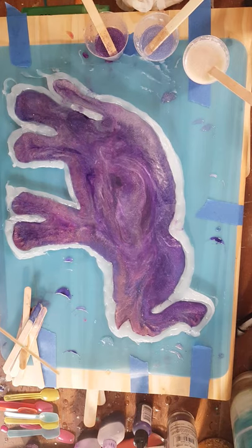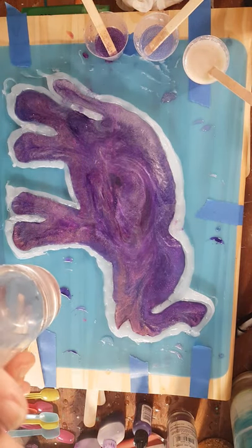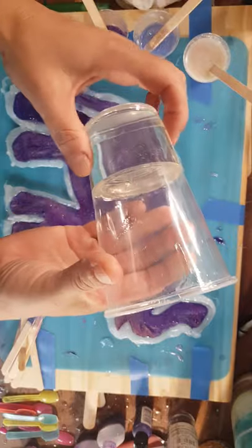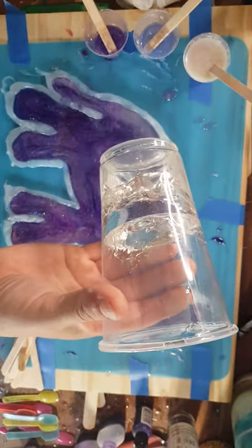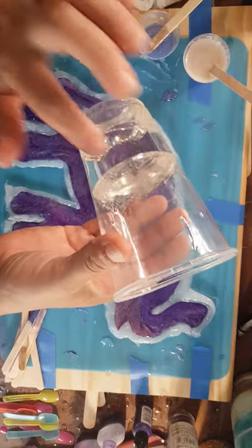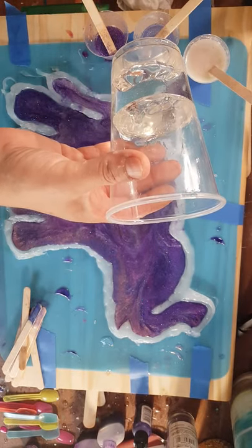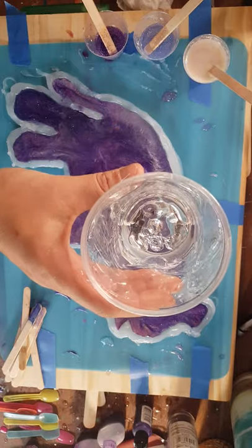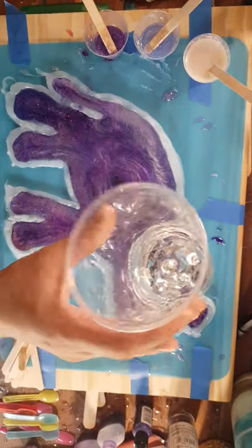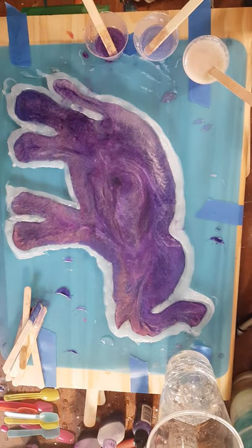My heat gun got very warm over here. Oh, actually, this is fun. I have a little smoky mist rising. I thought it was my heat gun. It's not. If you hear us warn you, it was fluid a minute ago. When you hear us say in these videos, do not throw a cup like this in the trash if you don't finish your resin, this is why. Hopefully you can actually see that on camera. But that is in fact smoking. I set my heat gun down next to the cup and thought it was my heat gun. But this will be completely hard now in a couple of minutes. So I'm just gonna let it sit there and finish.